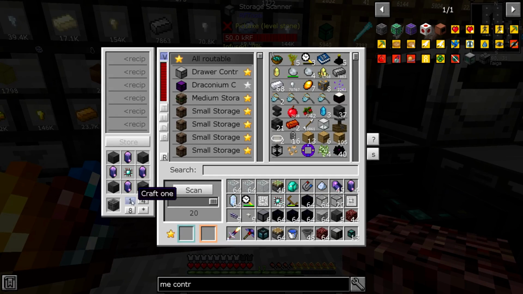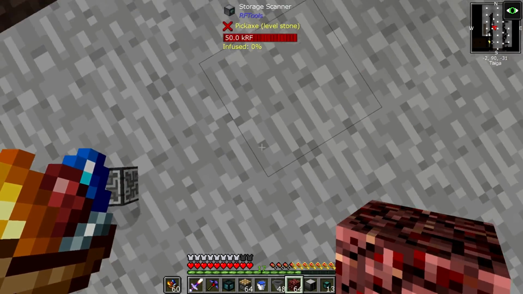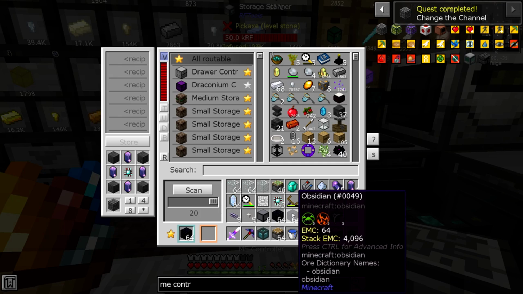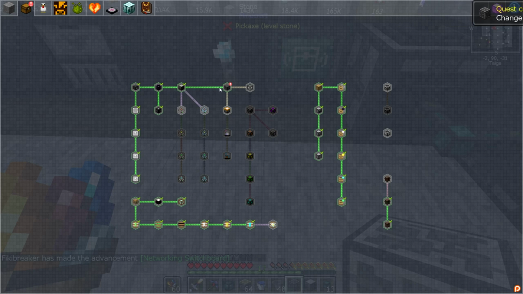So we can now make an ME Controller. Did it put it inside? ME Controller? Or is it dropped? It drops it on the floor. Wonderful. Okay, let's toss all of this away, and the plastic and the skystone. We have the ME Controller now.